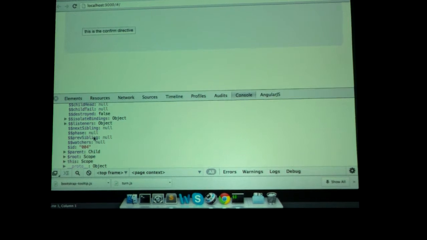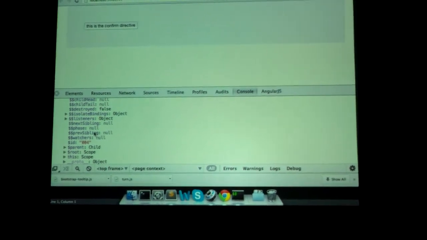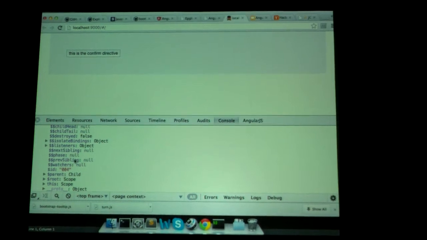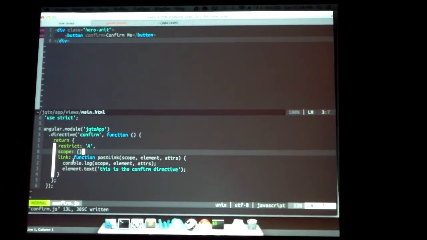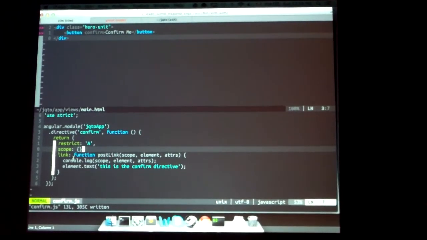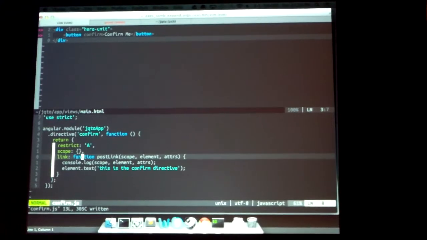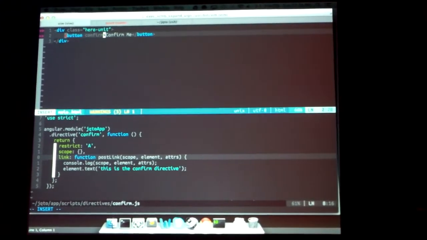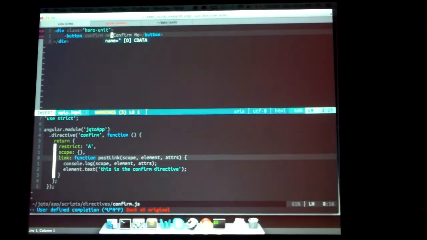But hey, that kind of sucks, because now I don't have access to any other scope's data. So how do you do that? Well, if you look at the built-in attributes in Angular, they usually pass in scope using attributes. So let's make a message attribute, and that's what's going to show up in a confirm dialog later on.